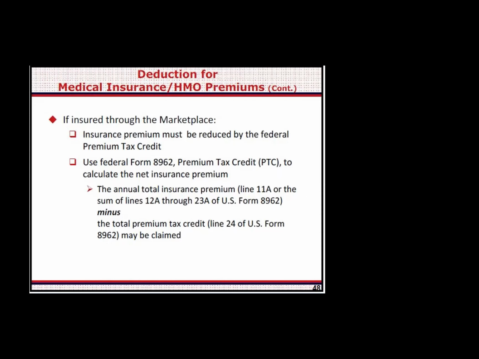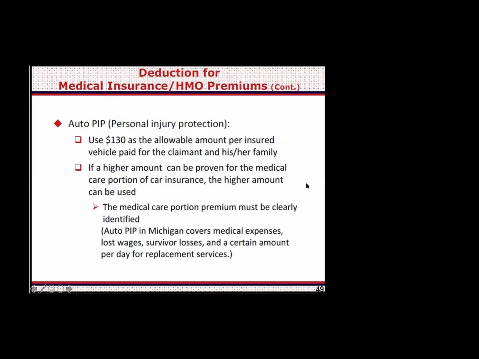So, it's only worth at most 3.2% of the 130. What is that? $4, $5, something. And depending on the circumstances, it could be less. So it's not a lot. Right. But for simplicity, maybe we just do the 130. Per insured vehicle, for the medical insurance deduction. That's what we've been doing for years, if they didn't have the insurance policy itself.